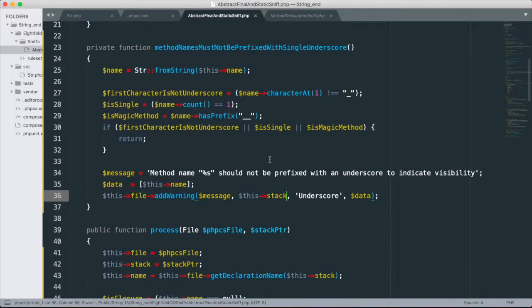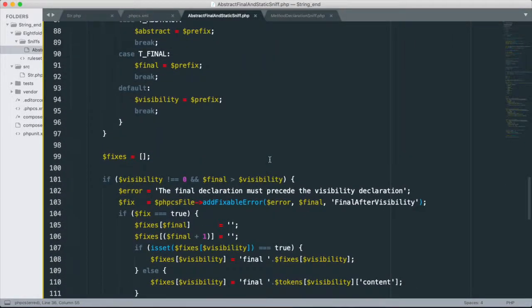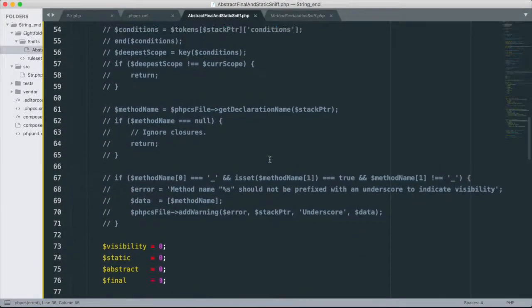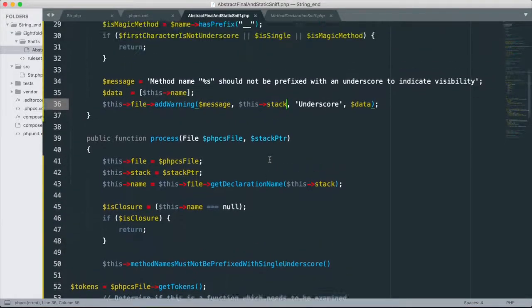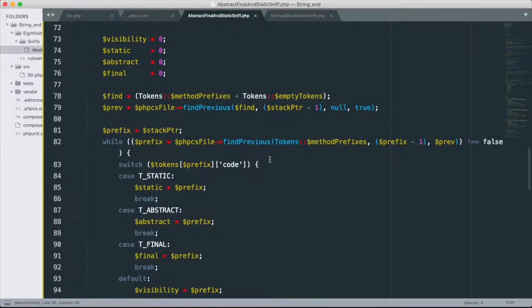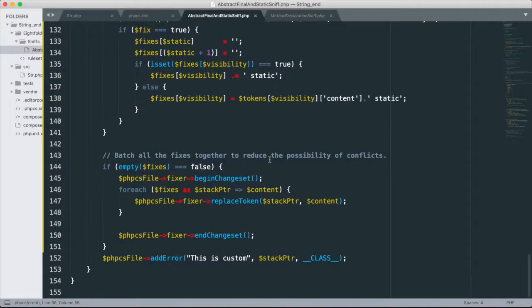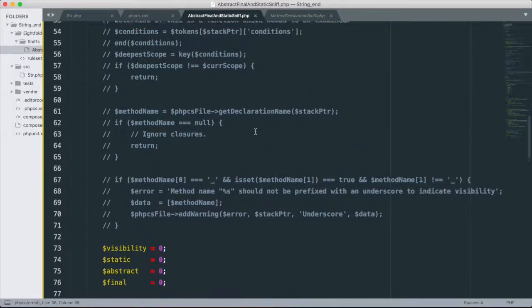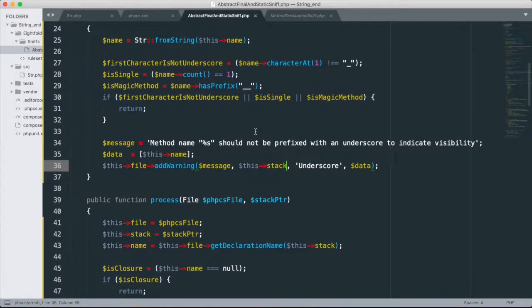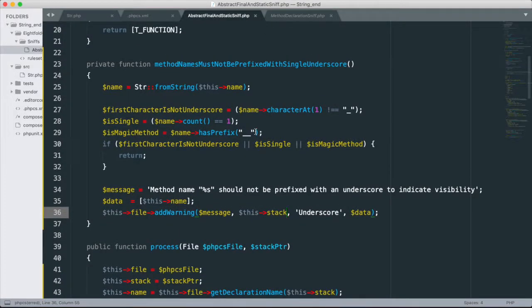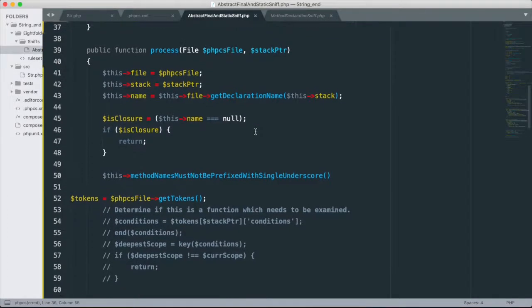Okay, so are we still? I think we broke it. And that's okay because I'm just trying to fly through this a little bit.